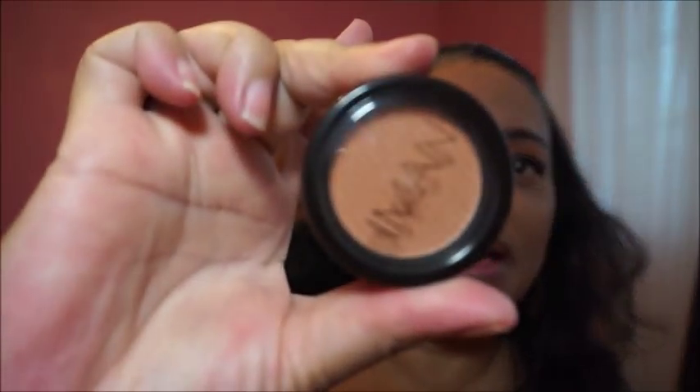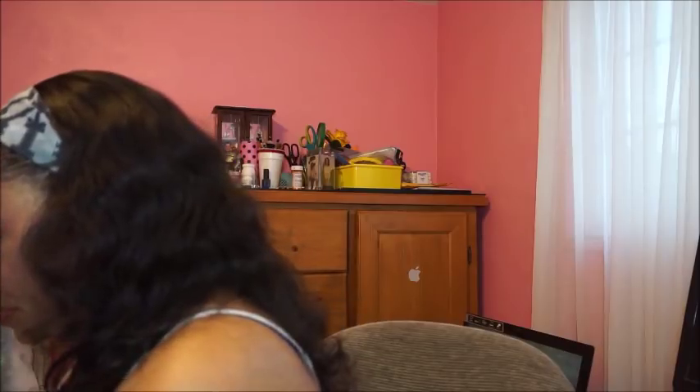Let's move on to my favorite blush. You're going to be seeing me use this all the time because it's summer and it looks so freaking natural. Love it. I don't even have to go in all the way. See, that goes real good with a bronzer or a contour — just love it.